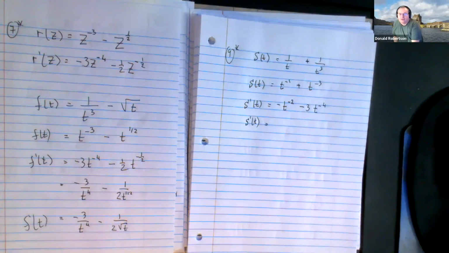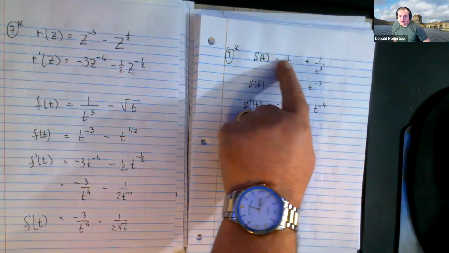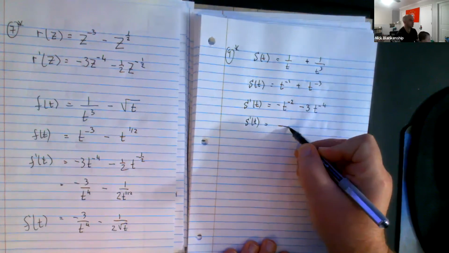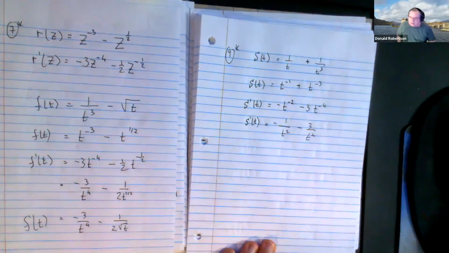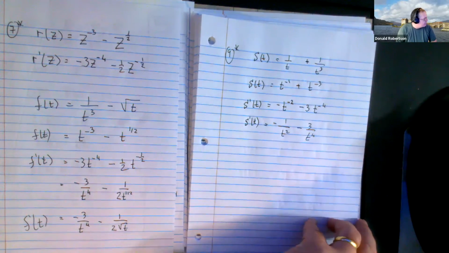Now, for style points, don't we have to convert it back to looking like the original? Agreed? So what would this be if you wrote it to look like that? -1/t². And then -3 over t to the 4. So are you comfortable with this algebra that seems to be cropping up a lot, where 1/t³ has to be turned into a negative power, or the square root of t has to be turned into a half power?